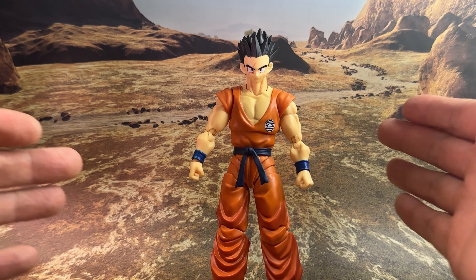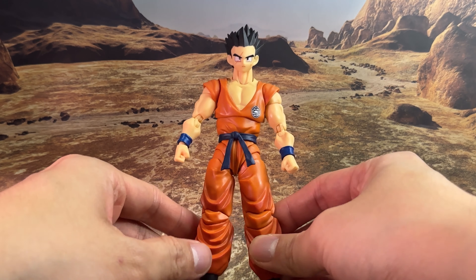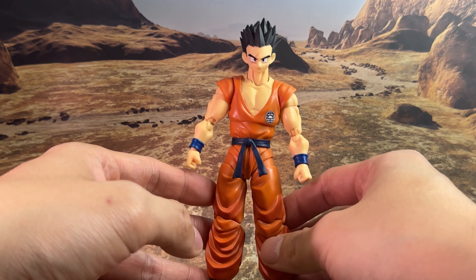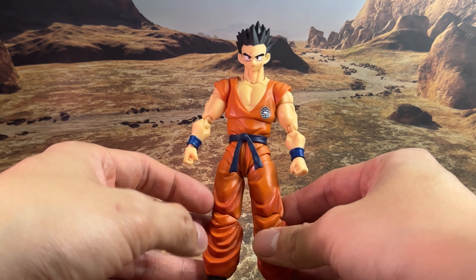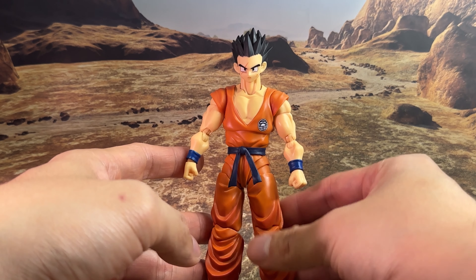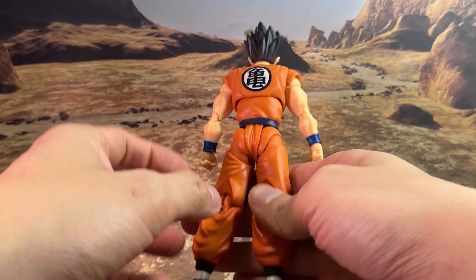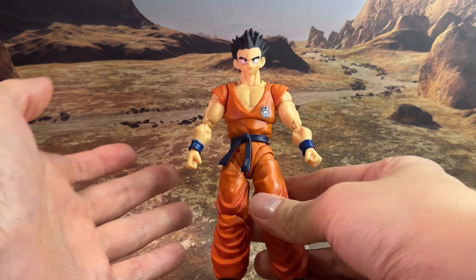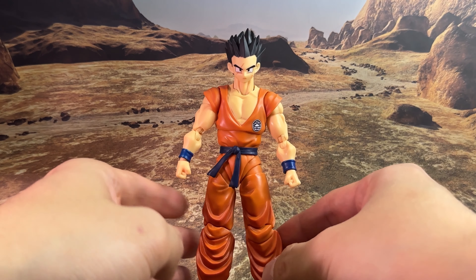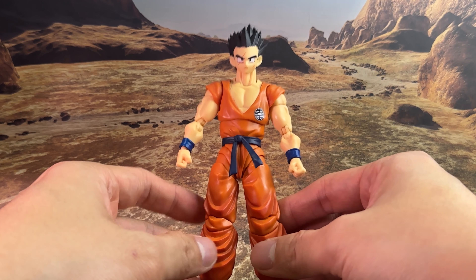Here is the first look at Yamcha taken out of the packaging. No real surprises when it comes to the presentation — it looks like the character jumps straight from the anime. I'll say this a lot with SHF releases, but in particular for Dragon Ball Z, Machinations is the number one line. You can never fault them on the presentation of the characters. We can make judgments on the accessories or the articulation, but in terms of the look, they've nailed it once again.